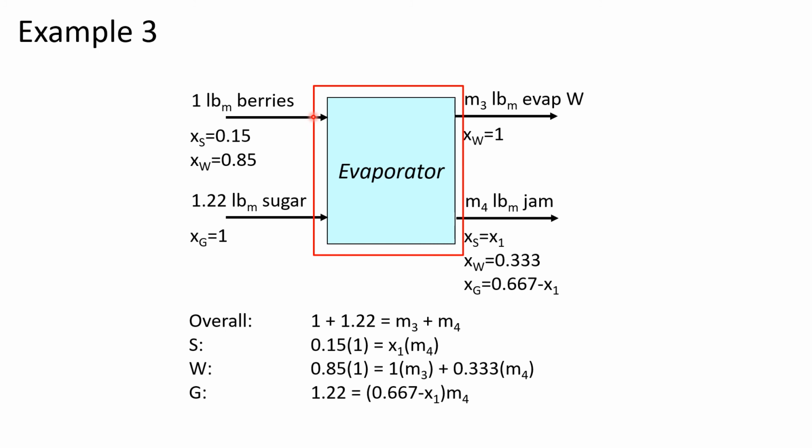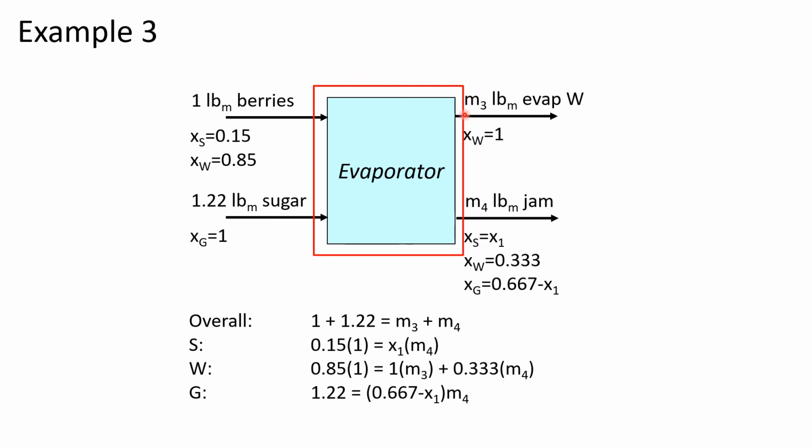So for this arrow here, we do have solids in it, so there will be a term that we'll have to add in. We know that the mass fraction of solids in this stream is 0.15, so I'll take this number, multiply by the total amount of that stream to get the amount of berries that's coming in. And that will be on the left-hand side of the equals here, one of the input terms for our solids balance, 0.15 times 1. And then we're going to start here and work our way around the control volume.